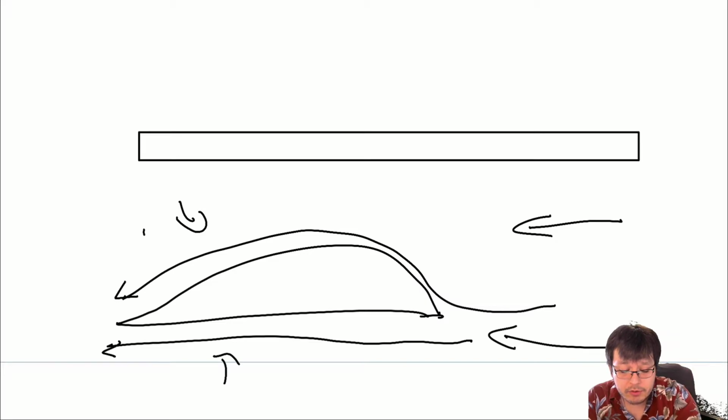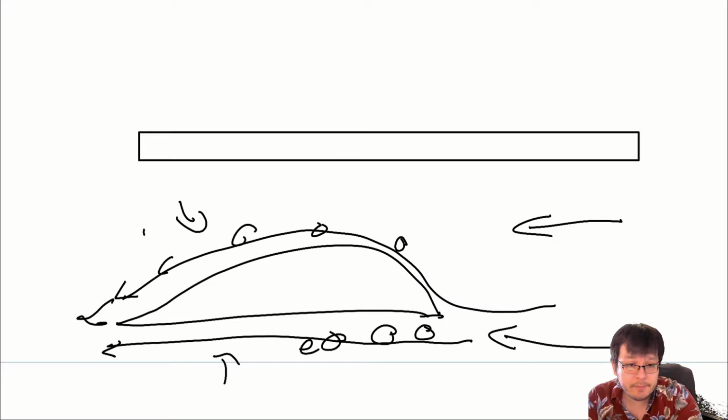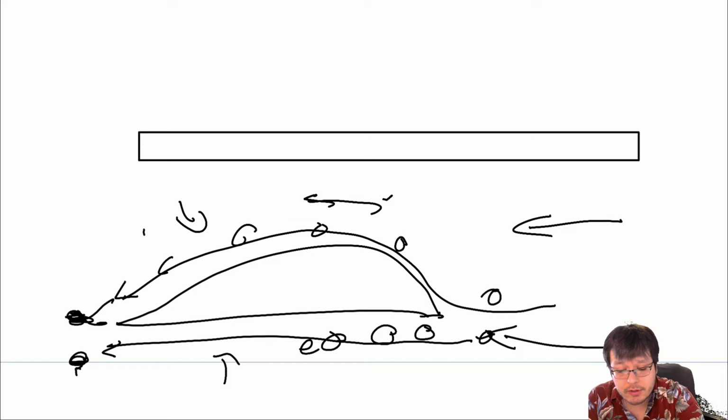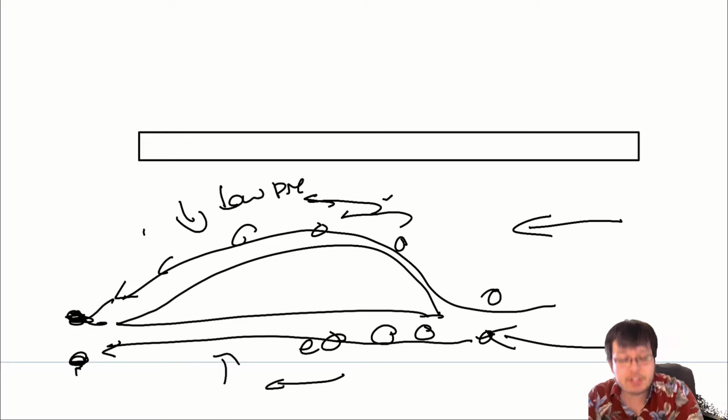However, the air wants to kind of come back, the air particles per se, they want to re-meet back here at the same time, right? So if two particles were together here when they started, they want to rejoin at the same time. But because on the top there's a longer distance than the bottom, these particles go faster than the ones in the bottom. And because they go faster, they generate a low pressure, and that generates lift.